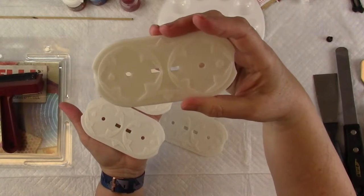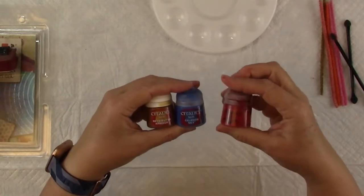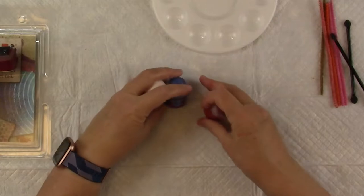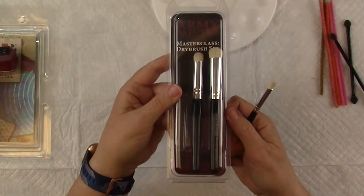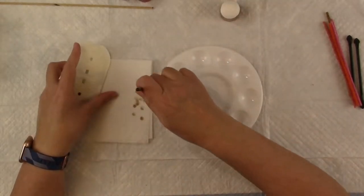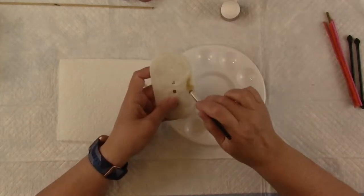I wanted to investigate a variety of finishing techniques that I've used in other projects. The acrylic paints I'm going to use are my Citadel paints that I use for painting my miniature models — I've got really good experience with these. The first technique I'm going to try is dry brushing, using special brushes that are very dense with very short bristles. In miniature painting, you use dry brushing to put color just on the raised edges, so I thought that would be a good technique for this top where the whole design is raised.